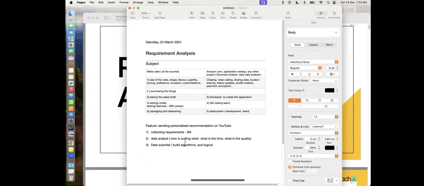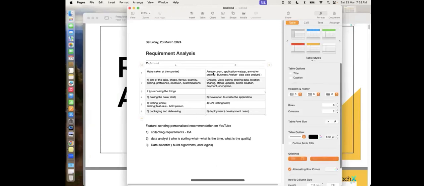So the ultimate aim of telling you all this is that if you are a business analyst or a data analyst, whatever you are, you will be involved at the very start of the project, where you will need to gather the requirements, talk to the people. So you should have an understanding of how we need to gather the requirements, what the various phases of the requirements are, and all information related to the requirements.